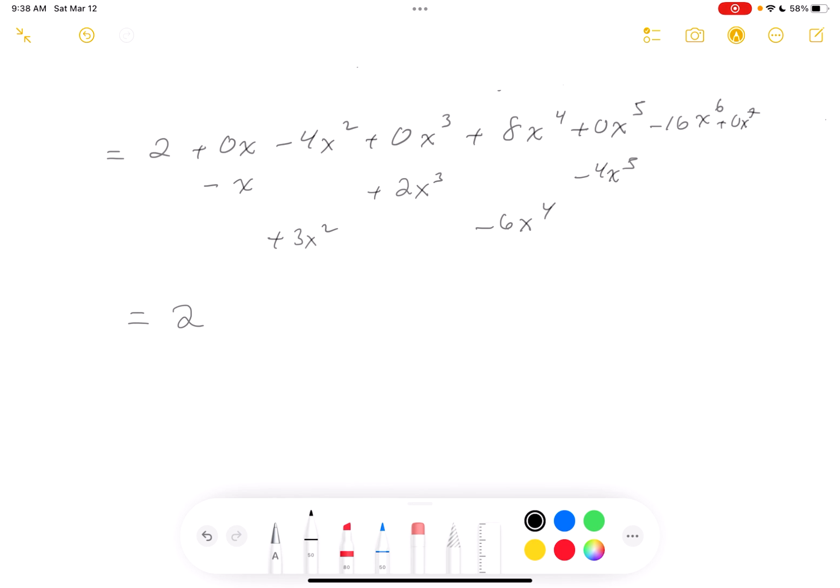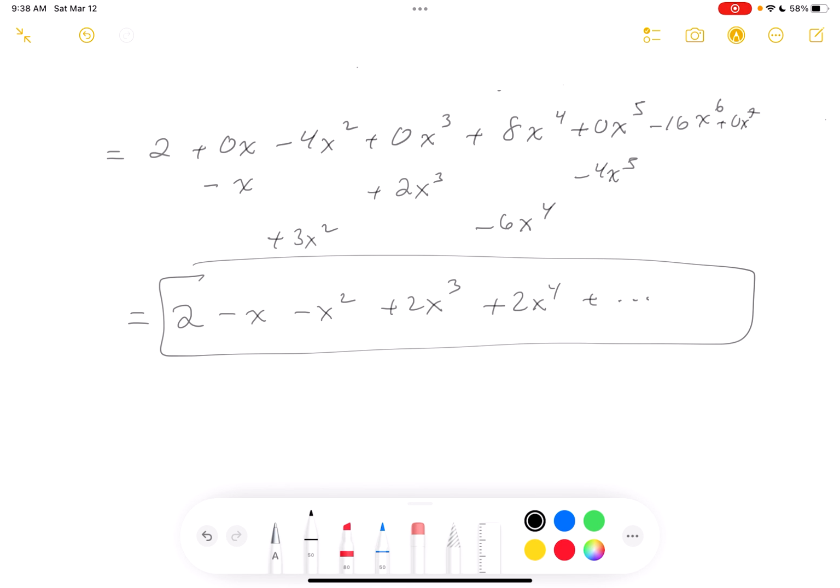You're going to get 2 minus x squared plus 2x cubed, minus, not minus, but plus 2x to the 4th. And then I'm going to say plus yada, yada, yada. It doesn't matter because I got my 5 terms now. All right? Let me go back and read the question and look at the answer. And what they want is at least 5 terms. Did we get that? I don't know. I have to look at it.